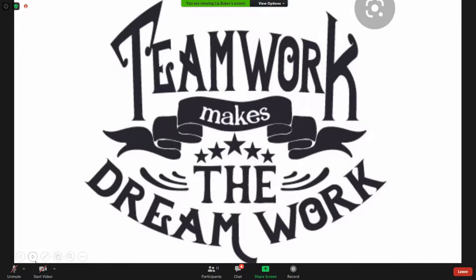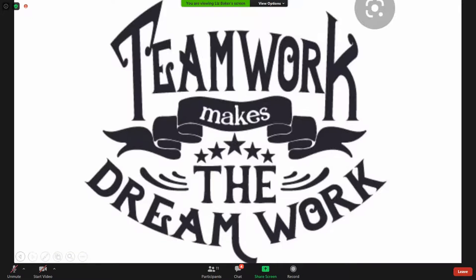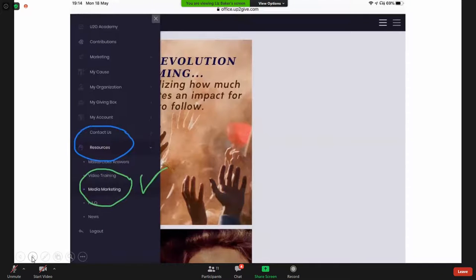Here is an example of a post that is okay to use, as it only mentions the amount of initial outlay that is required. There are marketing pictures that you can use. If you go into resources and then flick down to media marketing, there's lots of marketing pictures in there.